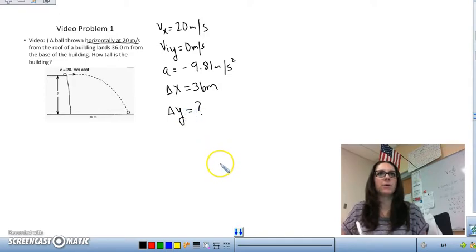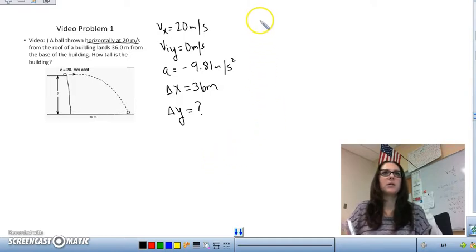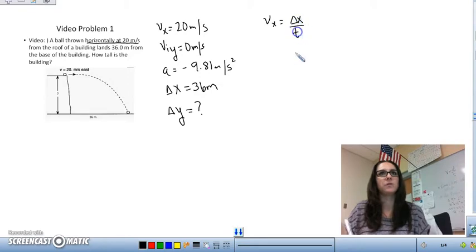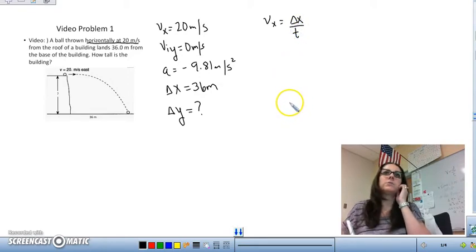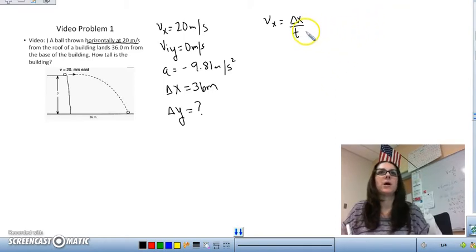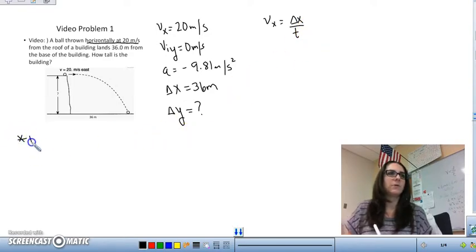As a quick review, recall that any sort of x motion will be modeled with the x equation, like this. This is the only equation we can use for x. And then, of course, we have many different equations we can use for y. Remember that the key to solving these problems is time. If we know time in one direction, we can do it in the other. So time in x and y are related.